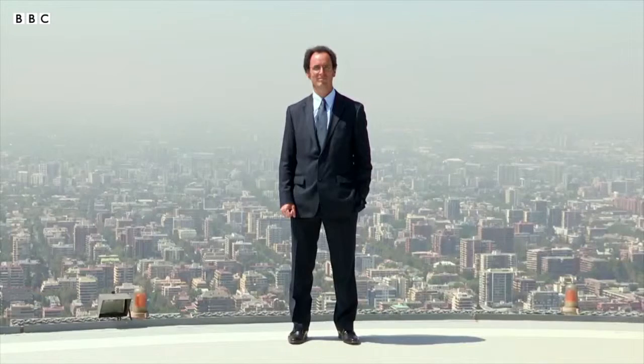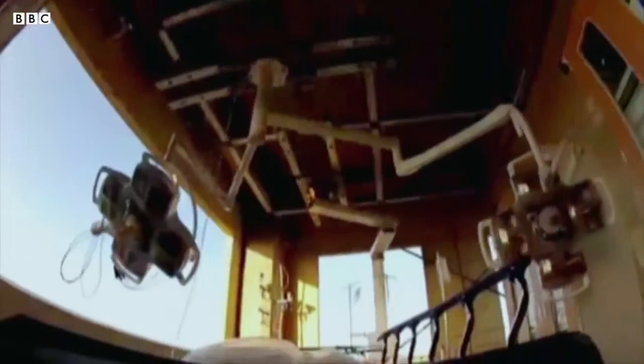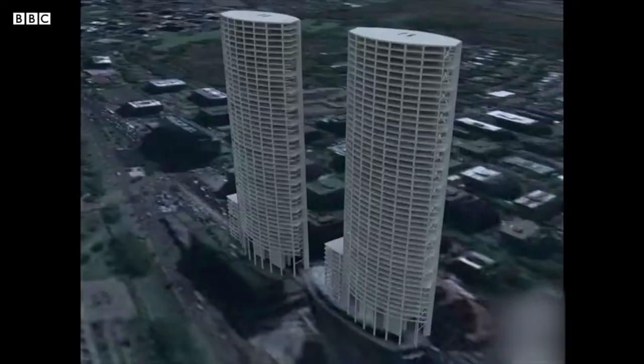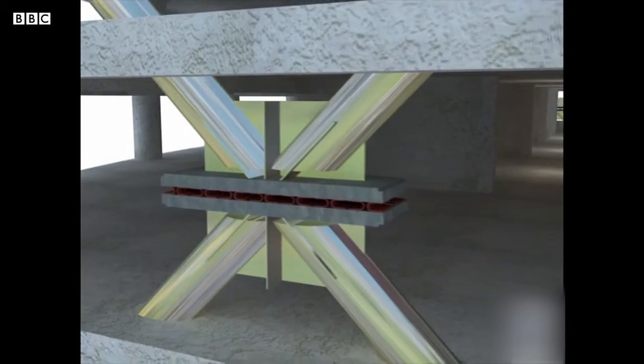For years, professor Juan Carlos de la Llerra, engineer and entrepreneur, tried to convince Chileans that his seismic protection devices were a necessity. The earthquake five years ago changed everything. After 2010 there was huge validation of the technology — not only for Chile. The solution is here; it's just a matter of convincing people and getting costs down. In the tower they used X-shaped steel dampers called seismic isolators, which twisted in every direction when the quake hit, absorbing 40 percent of the movement.